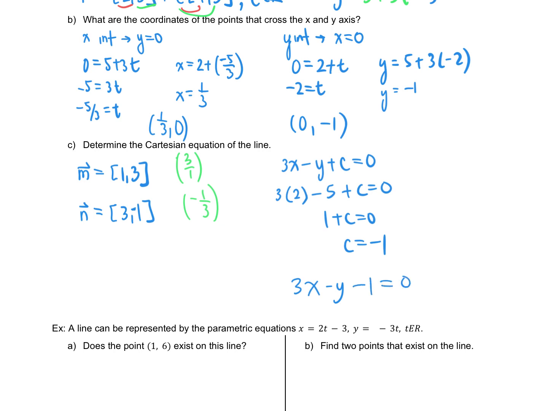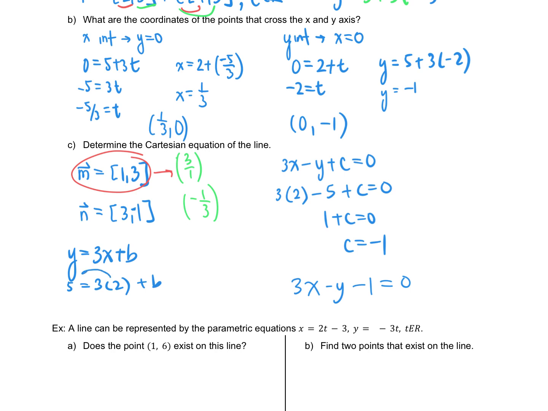Now, this does connect nicely to y equals mx plus b, and I'm just going to do a little side work with y equals mx plus b just to show how that Cartesian equation and the normal relate. With the direction vector that we knew from before, the slope was 3/1, right? So that means in y equals mx plus b, we would have y equals 3x plus b, and just like in grade 9, plug in the point you know. So again, I'm using (2, 5), and isolate for b, for that y-intercept.